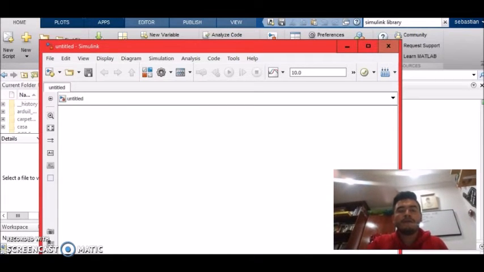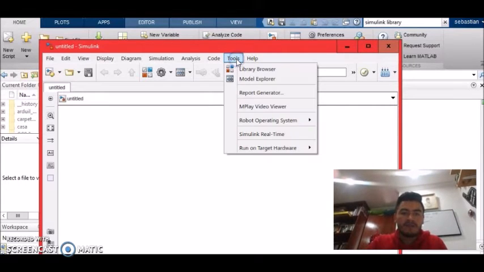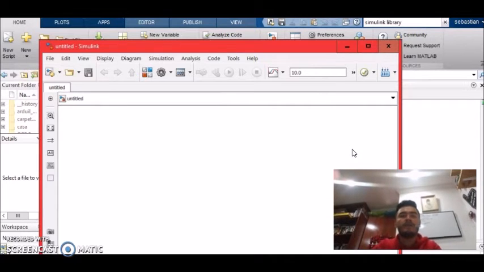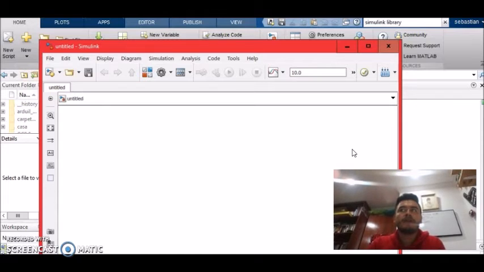In the interface of Simulink, I search for the option of Tools and select Run on Target Hardware and select Prepare to Run. In this option, I configure the specific settings for the control of the Arduino target for Simulink.